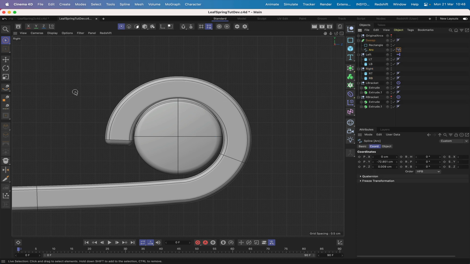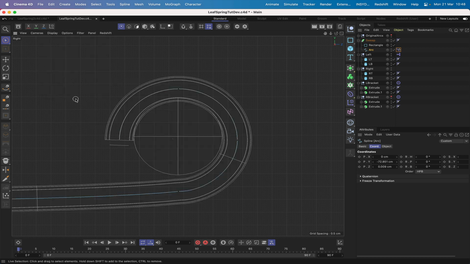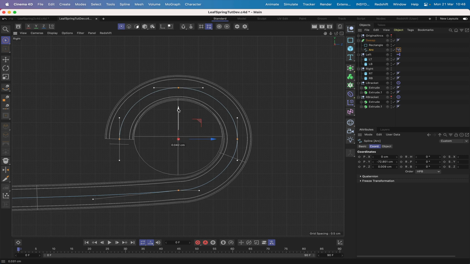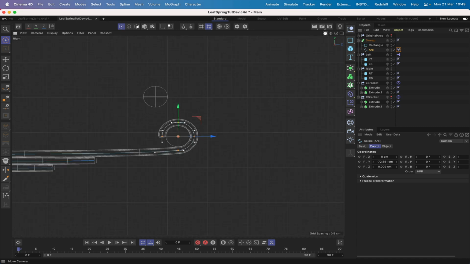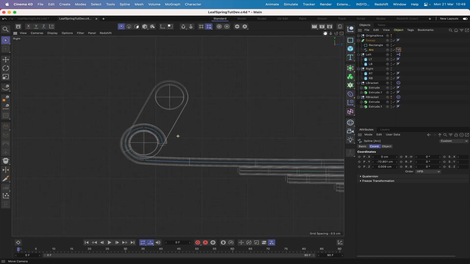So the spring, if we go back into lines, we can select these points around this edge and move them upwards until they align correctly, which is going to be somewhere around there. We've also got to do the same on the left side. So in fact, I'll just zoom out, just go over to here.